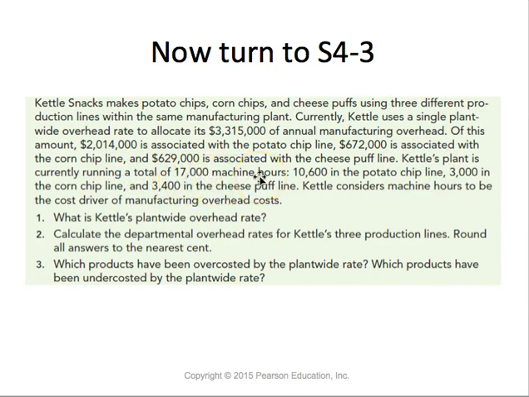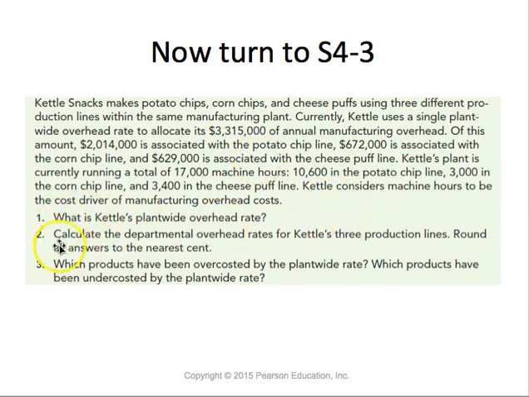So it's easy to calculate if it's overall, plant-wide. So we're going to use $3 million some dollars divided by 17,000 hours. So we're going to see a rate. If we use this rate, we can calculate per hour overhead dollars. So that's from chapter 3. But we're going to see the difference if we allocate all these based on different hours and different costs for each line. We're going to see some differences.